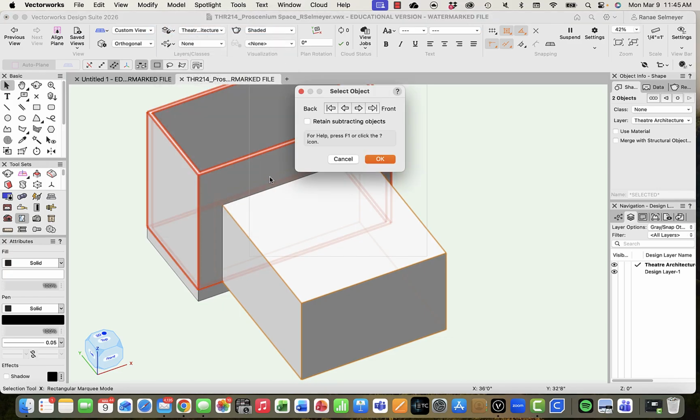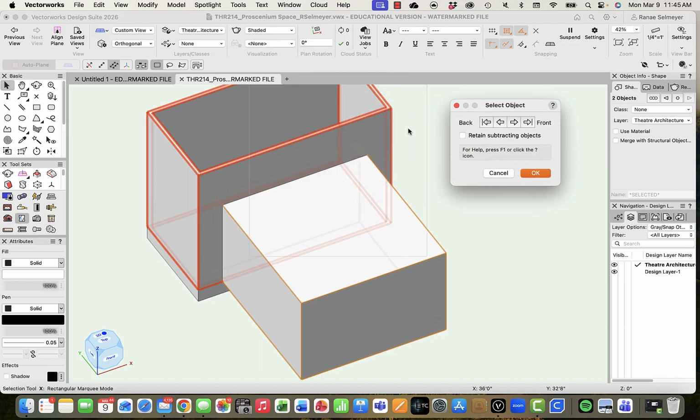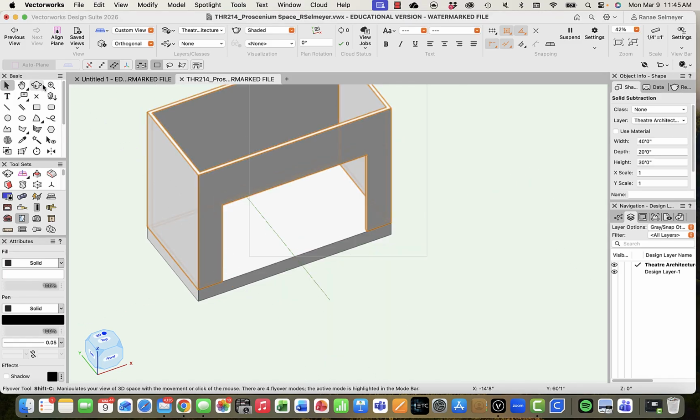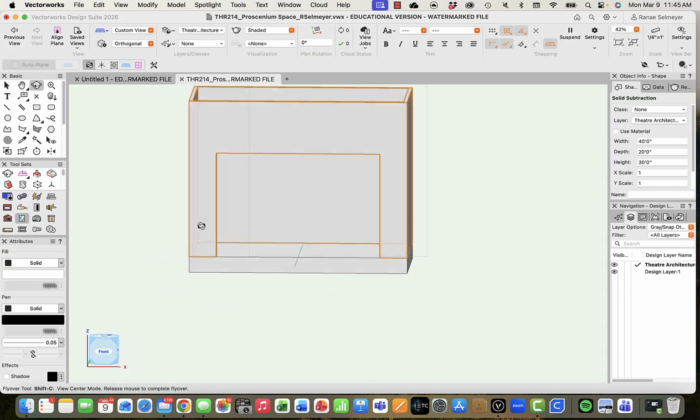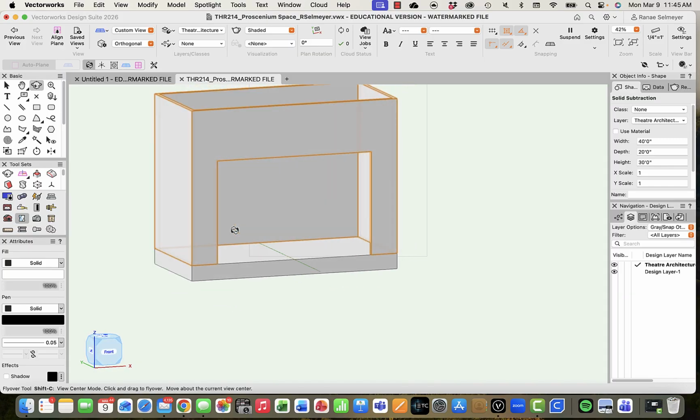As you can see, it's selected the theater walls to be red, which is great. That's what we want to cut. So we're going to press OK. And now we've got a great little theater space. Woohoo! The next thing we want to do is create our apron.